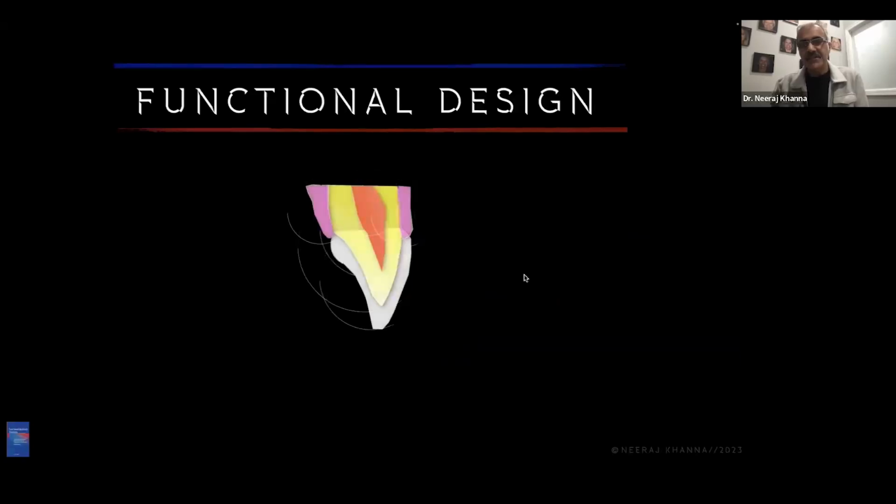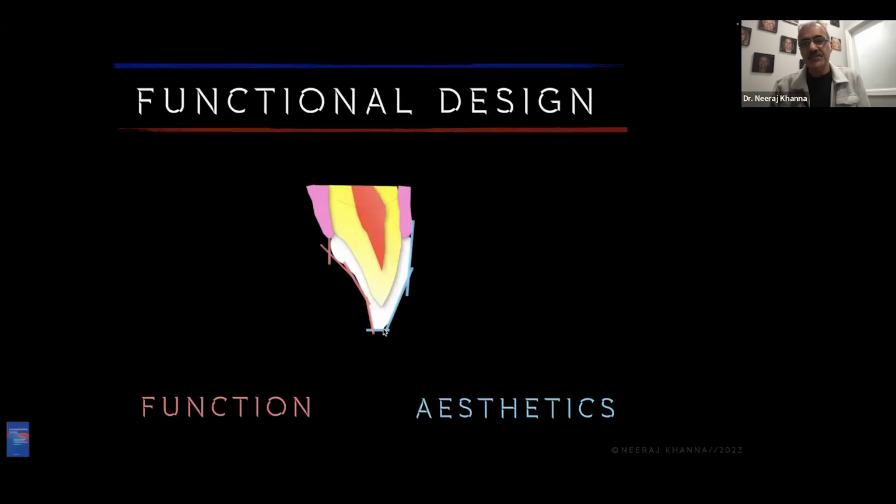So what does functional design mean? Well, let's look at this in more detail. If we were to look at the aesthetics, you can see that we focus primarily on the facial incisal components of the front tooth. And then if we look at function, we can all agree that that would be the lingual incline of that same tooth. We tend to focus too much on the aesthetics and very little on the function. And this, what Pete has designed, is called a functional matrix. It's the functional design of how we design teeth.